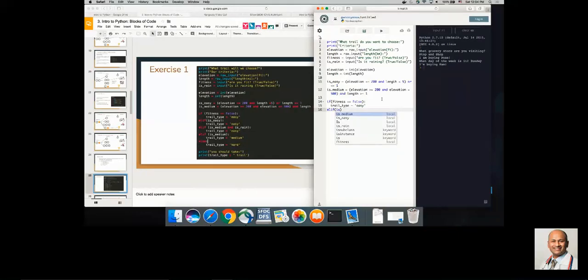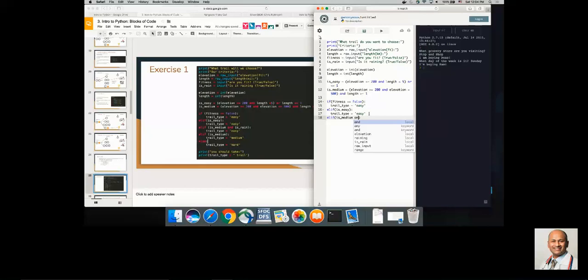And I've previously defined easy up here. So that's either going to be true or false based on what input I gave. So I could just put easy here, and it's a true or false statement, so it should just work. And I'm just going to do trail equals easy. Later on, I'll show you an easier way to do this, but for right now, this is the best way of doing it based on the class material.